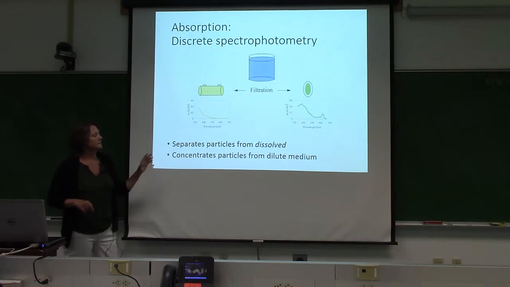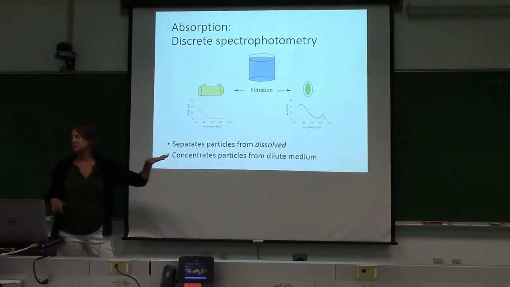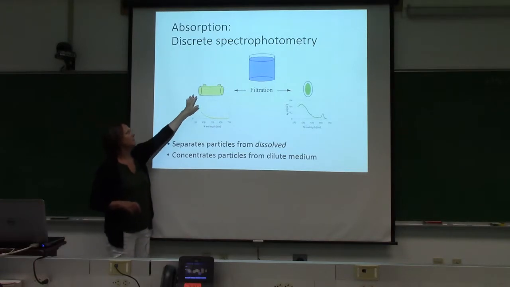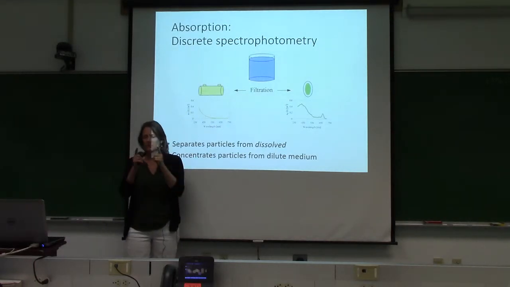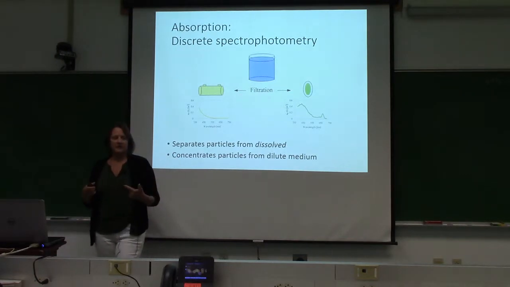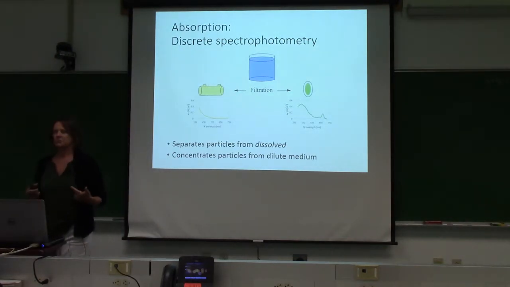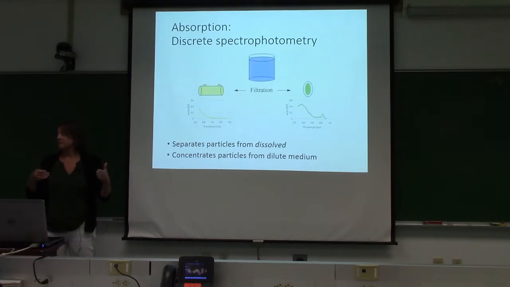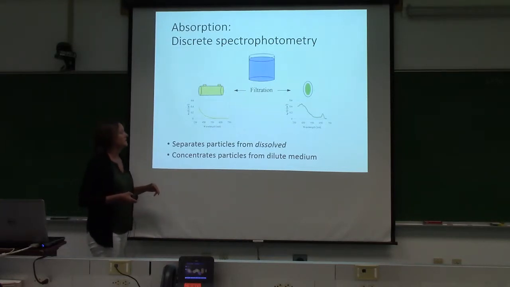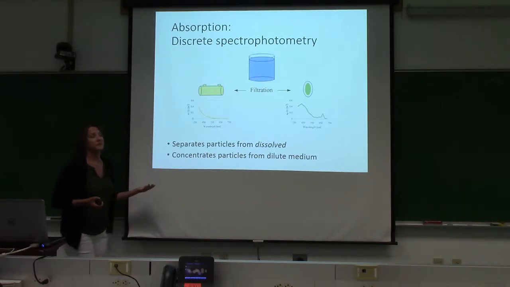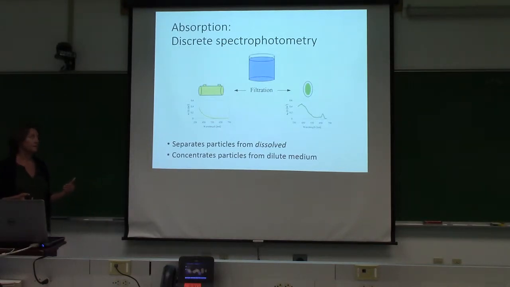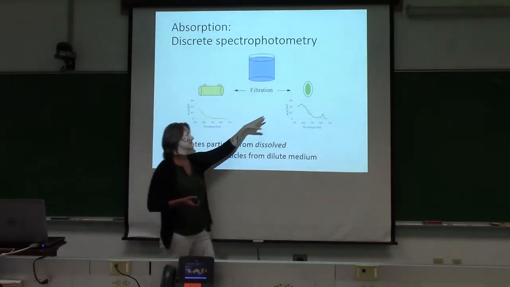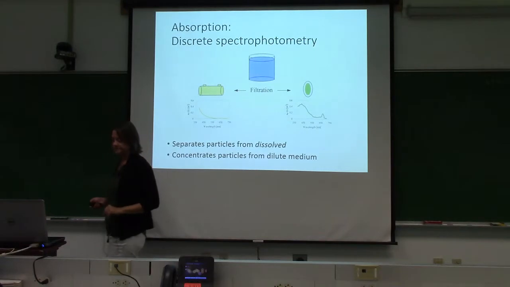The other thing is that often the particles are very dilute in the medium. And so if you measured a whole sample absorption in a spectrophotometer with a 10 centimeter path, you don't get a very strong signal. And so you would have very large uncertainties in your measurement of the particulate matter in a cuvette. The AC meters have a 25 centimeter cuvette, and so it's a factor of 2.5 more signal that they're achieving. But even they are really challenged in some of the lower biomass regions of the ocean. So concentrating particulates onto a filter pad helps you a lot with signal to noise.